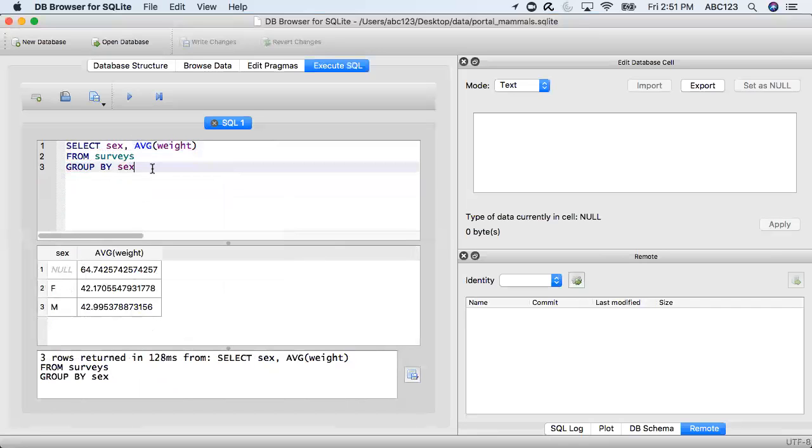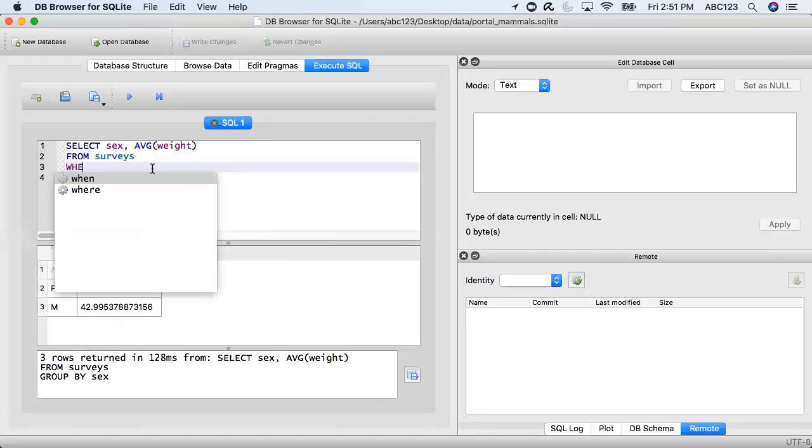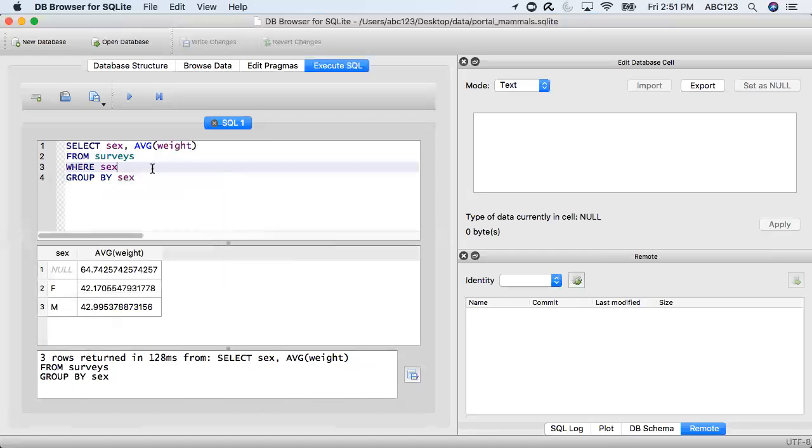Now, let's say I'm not interested in one of them, where sex is not equal to male. All right. Again, NULL disappears.